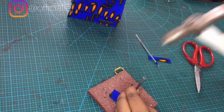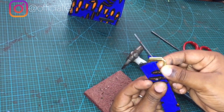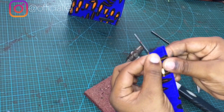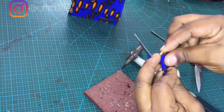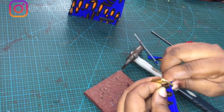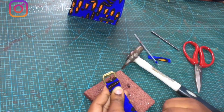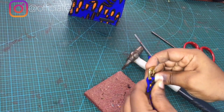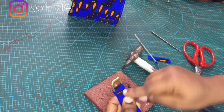So please, you are going to pass it through this hole like this. Then you pass this one through the head. You pass it through the hole and pass this one through the head, just like this. Then you drag it down like this. Can you see what I'm doing? So this is what it's going to look like by the time you pull it down. Now once you pulled it down, you're going to have to puncture another hole here.